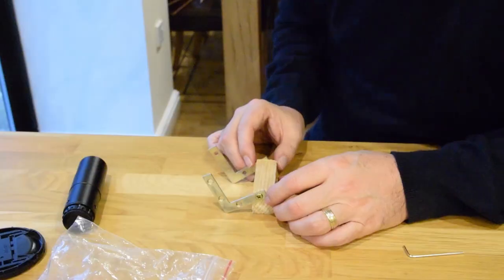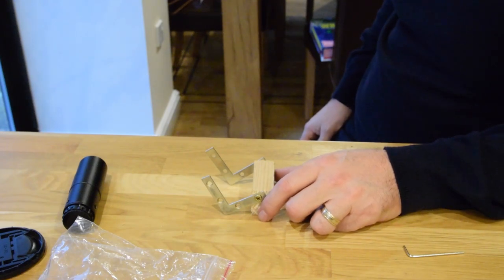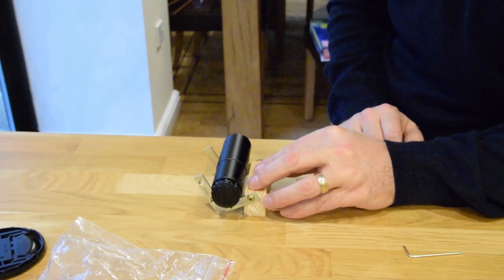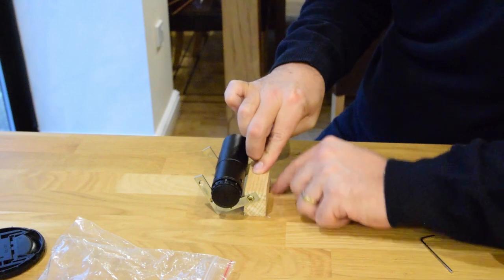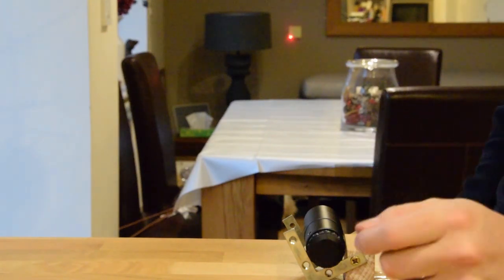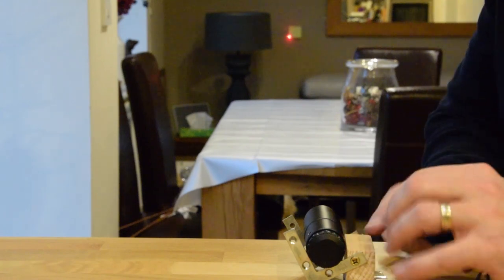So I'll show you what to do with that. We put them on a suitable flat surface that can point away to a direction. In this case it's about 15 feet away to the wall, and if I roughly just put the collimator on top, I'll just line it up and get some tape to seal it into place, just to stop it moving while I'm rotating it. Two pieces would probably be better, but right now I'm just going to use one. Okay, so once we've got it stuck down we can see the dot pointing away on the far wall. Actually, what I've done is put a post-it note on there and just lined the dot up roughly with it. Oh, we've still got some movement in there. So we're going to hold it with one hand anyway.